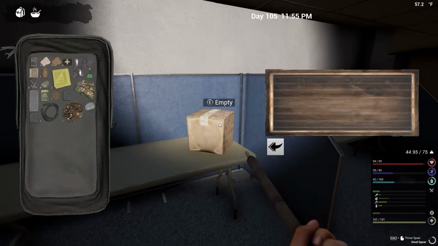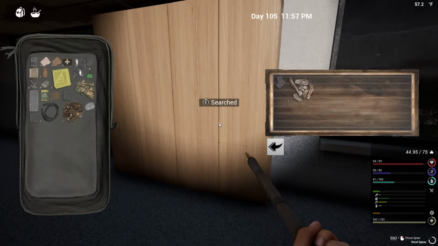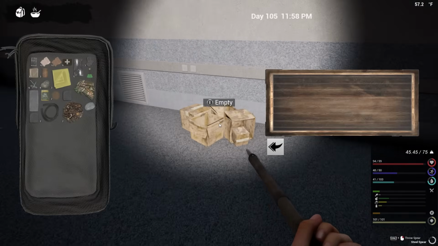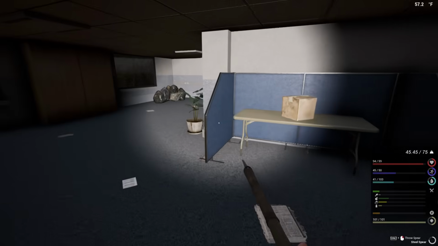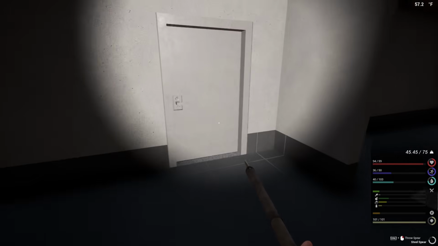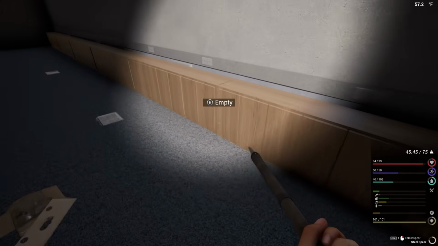Have we been in here? I can't even tell. We've been so many places. No, we haven't been here. I would have taken that fragment. Everything looks so familiar. Oh, what the hell? Oh, it's a vent. Well, we searched there. I mean, I would have left the door open, I think, if I had searched it.